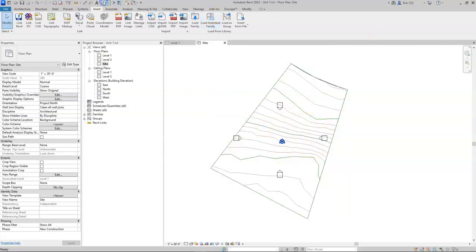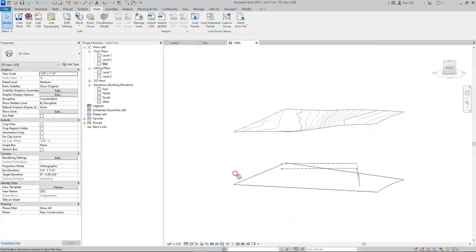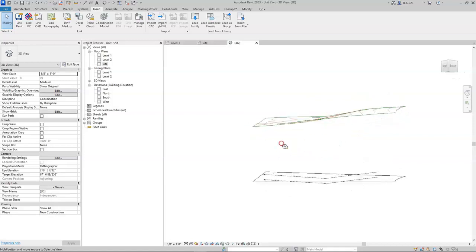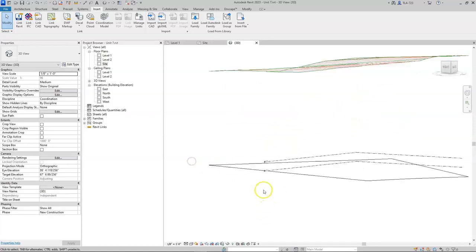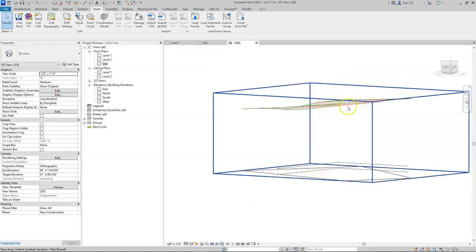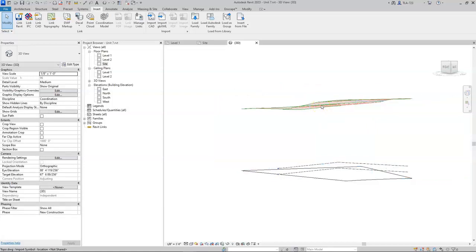Let's go ahead and take a look in a 3D view, see what we see. Looks very similar to what we saw in the CAD file, but you can see that the alignment vertically might need some adjustment because it brought it in at level 1. That is way down here, and our topo surface is way up here, which tells me one thing, that the topo lines themselves are probably set above the 0. So the properties of each one of those topo lines is probably set to maybe 100 feet or something like that. For now, we're going to leave that alone. We're just going to go ahead and create a topo surface out of that just as it is.